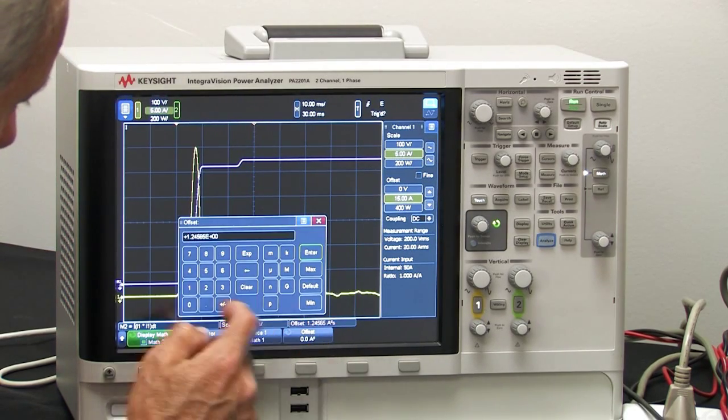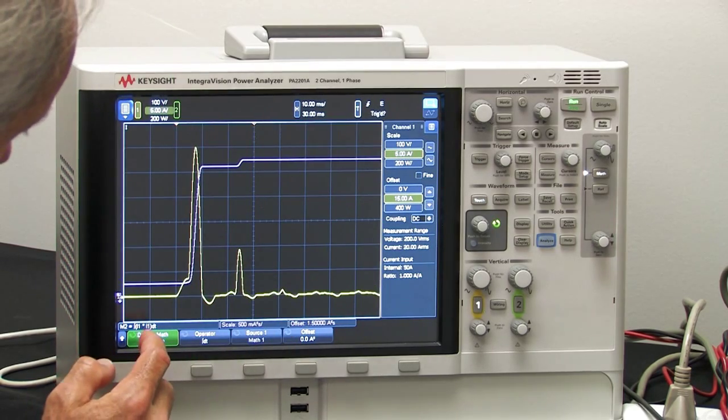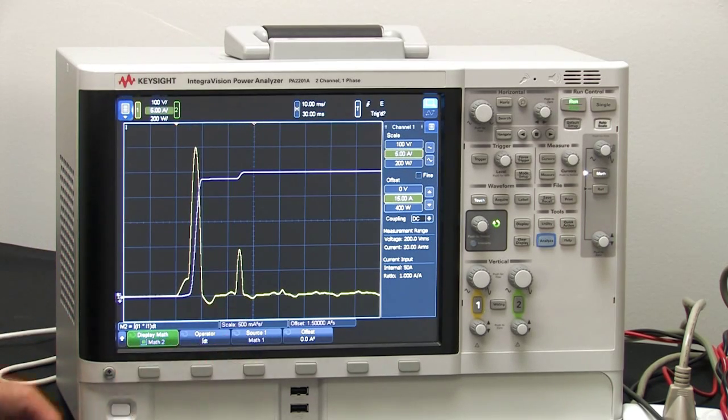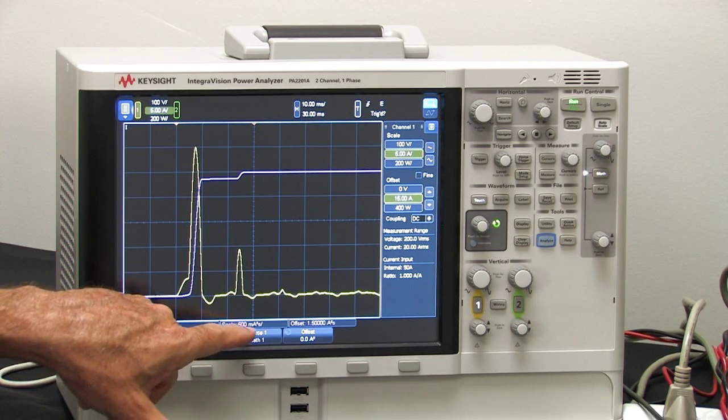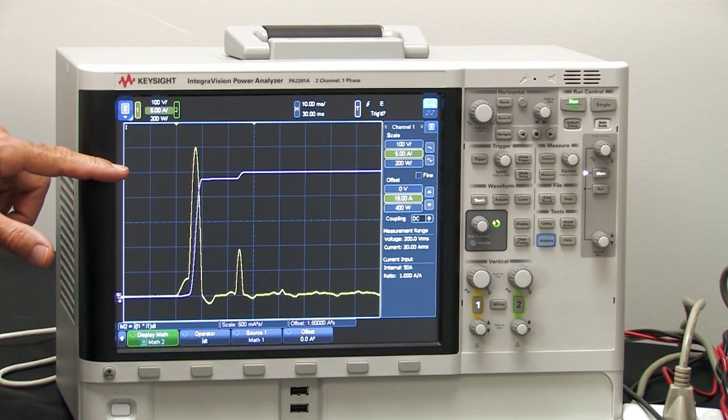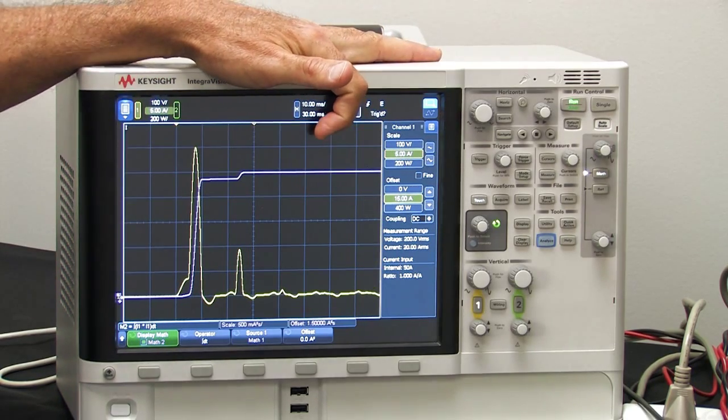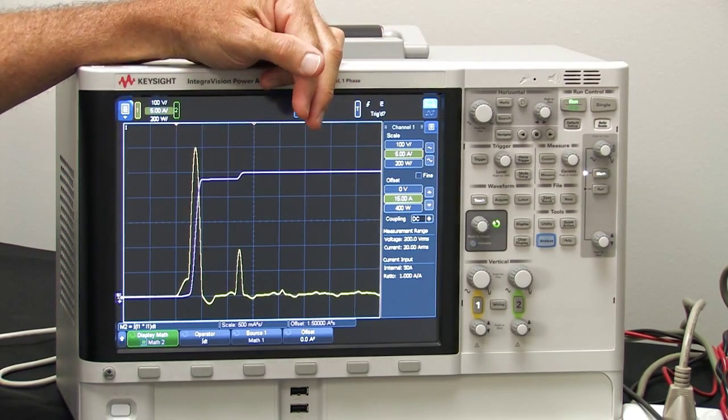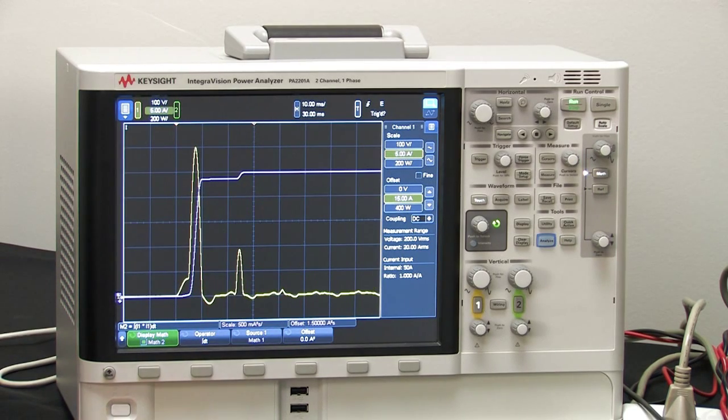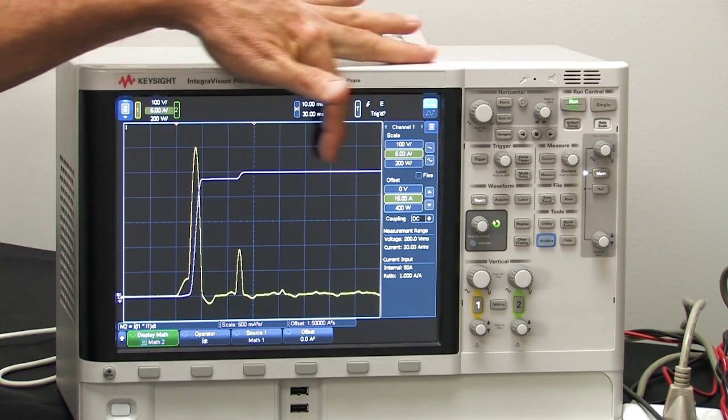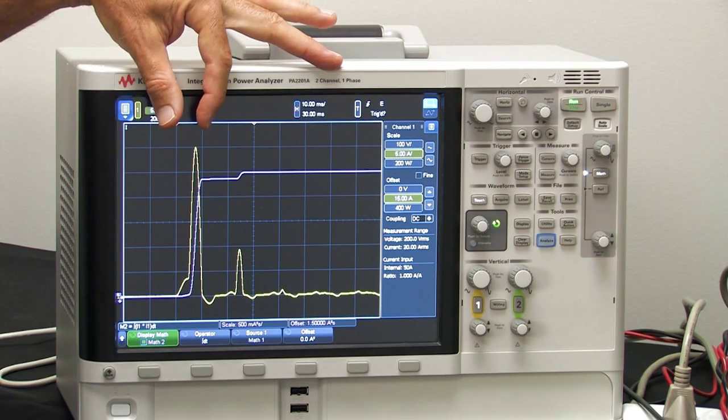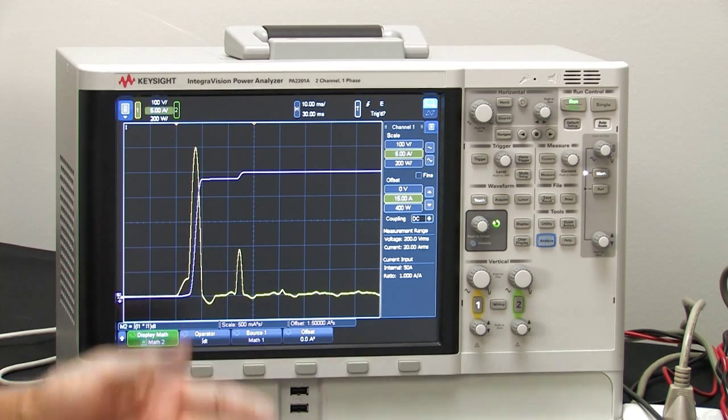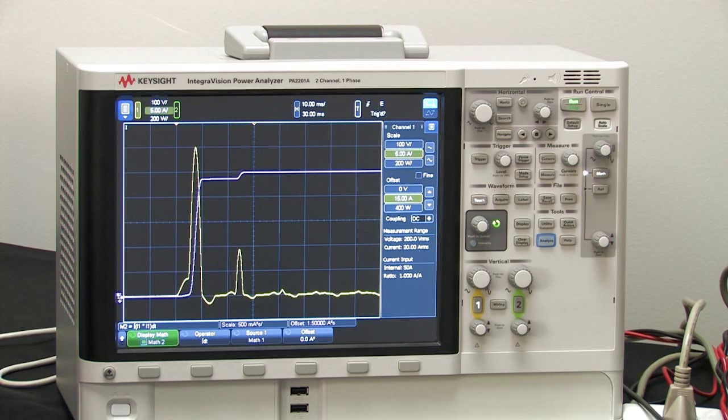Let me just move this down a little bit. The scale is 500 milliamps squared seconds per division. We've got about 5 divisions and a half an amp squared second per division, so that's about 2.5 amps squared seconds is the peak here. What is that measurement? Fuses have two ratings. They have the main rating for the fuse and the AC input fuse on this power supply happens to be a 3 amp fuse. But it also has an I²T rating of 38 amps squared seconds. This is way, way below that and in no danger of blowing that fuse due to this peak of current that's much, much higher than the 3 amp rating. But it's there for just a short time. For people who are familiar with amp squared second ratings on fuses, you'll know that this is a very useful measurement and very easy to make with the IntegraVision Power Analyzer.